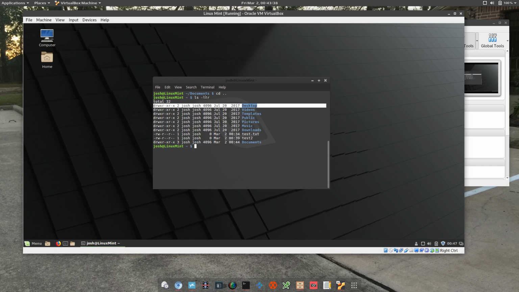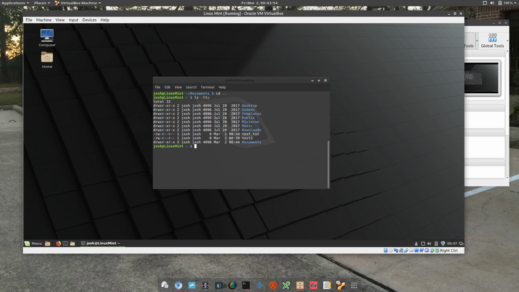The T stands for time, so that puts it in the order of the dates that it was created. And then the R is for reverse, so it puts everything from oldest to newest.